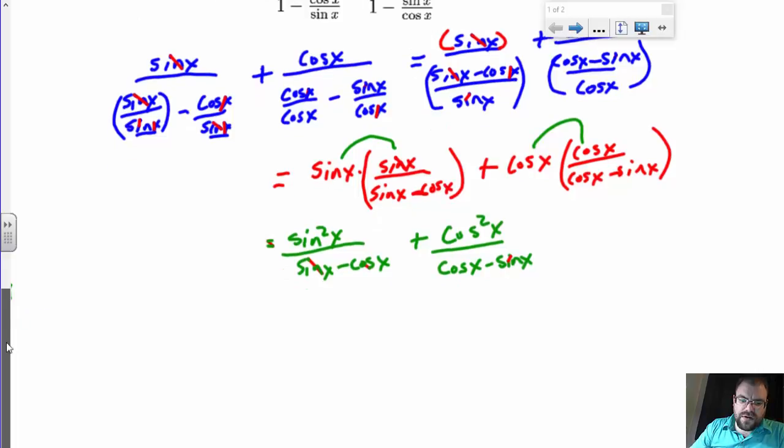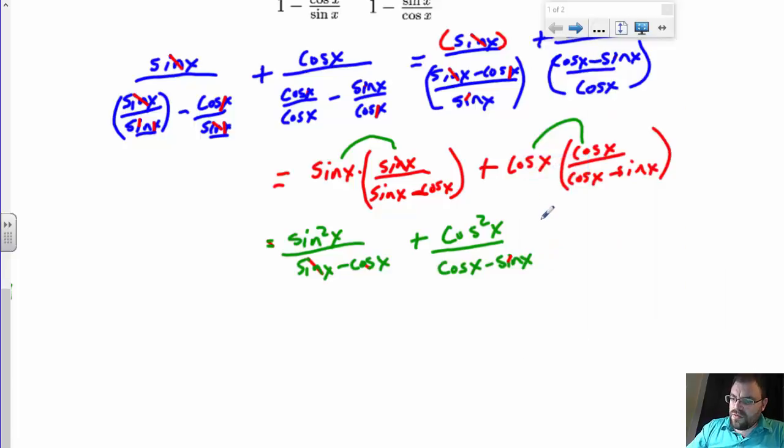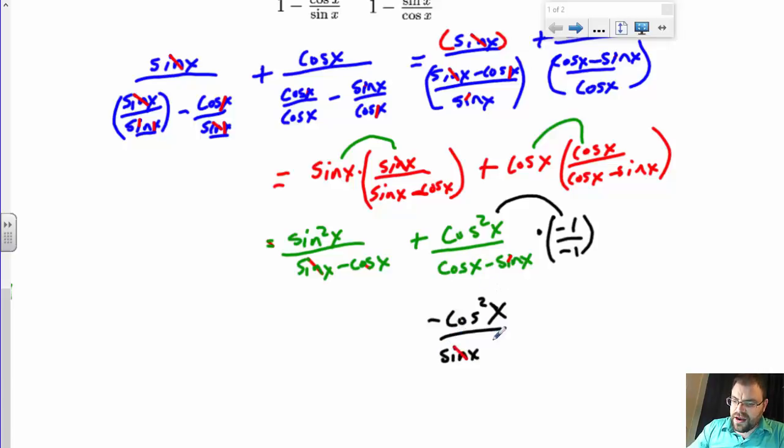But what was the process that was done here? This was done by a student, actually. We're going to actually multiply this by 1. But instead of calling it 1, we're going to multiply this by negative 1 over negative 1. Okay? This has the effect of switching this the way I like it. So I say negative 1 times cosine will be negative cosine squared x. And then negative 1 times this, it'll flip the sign. So cosine will become negative and sine will become positive. So that's going to give me a positive sign instead of the negative that I had, and a negative cosine.